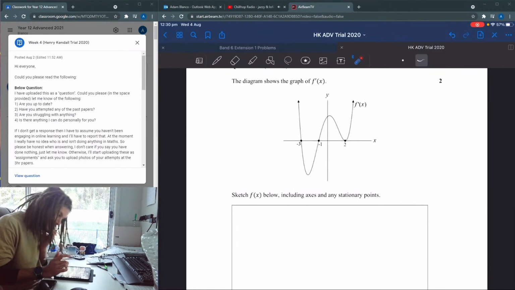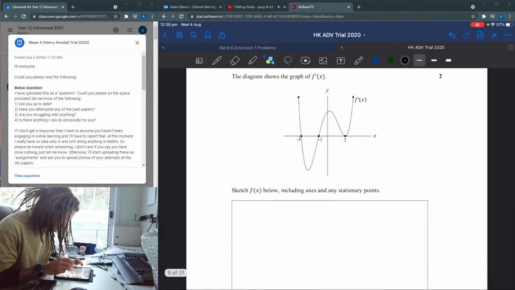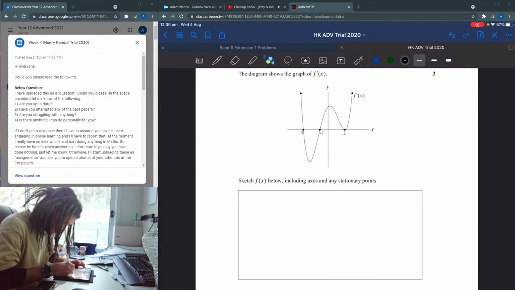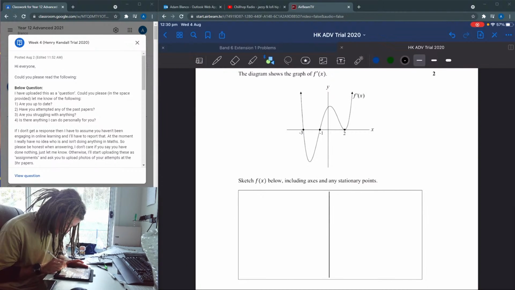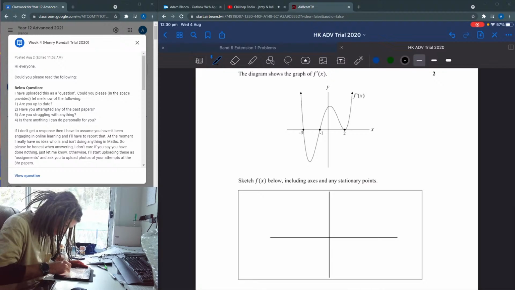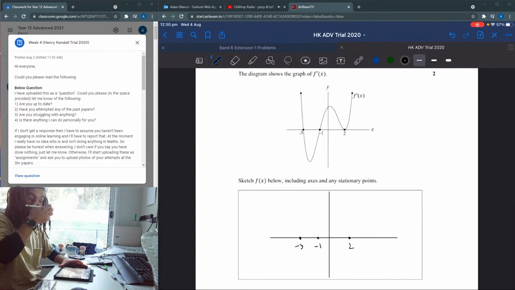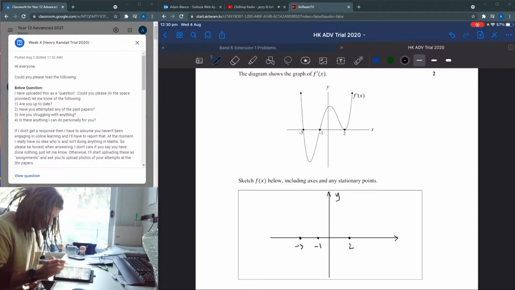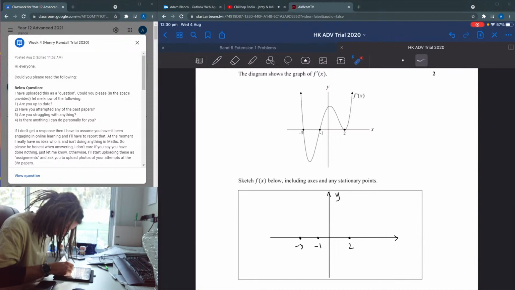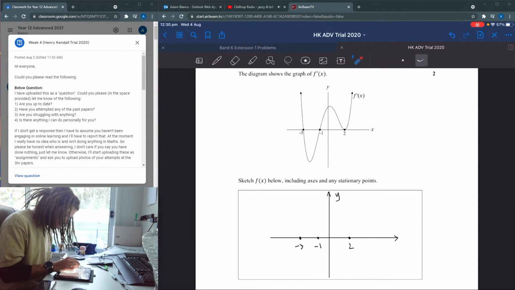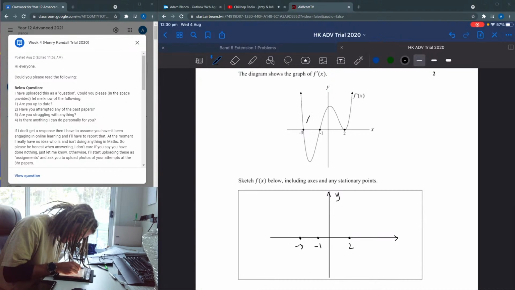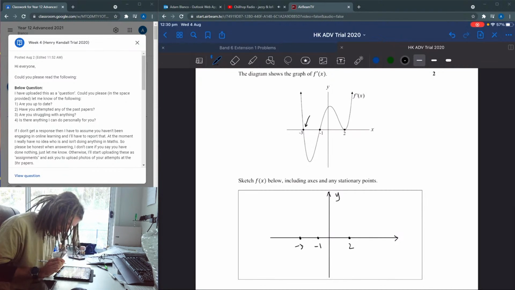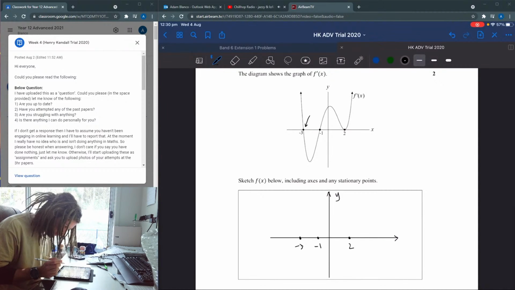All right. Whenever you're dealing with something like this, draw them on top of each other. Well, not on top of each other, but in a line, if that makes sense. And try and line everything up because it'll make more sense. -3, -1, 2. Okay, I guess I'm just going to do this in pieces. So let's deal with this part first. The fact that it's at 0 tells me the gradient is 0.